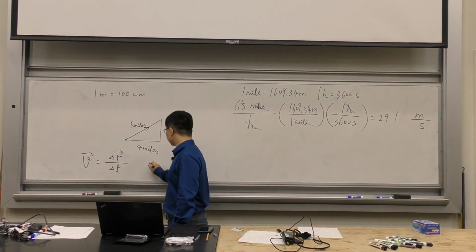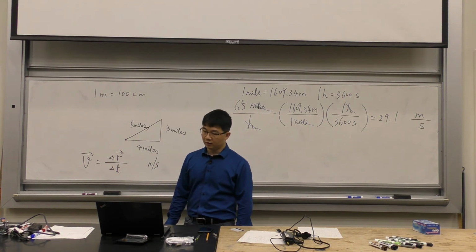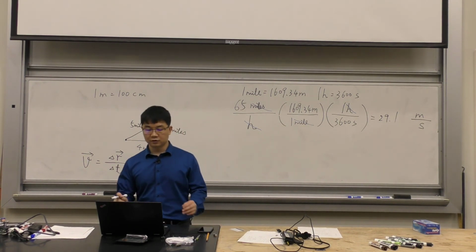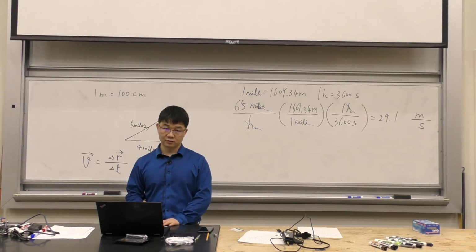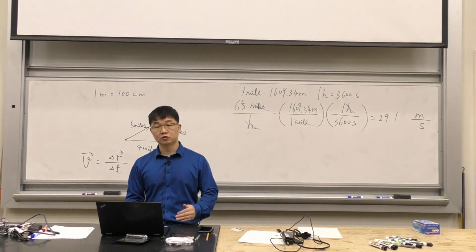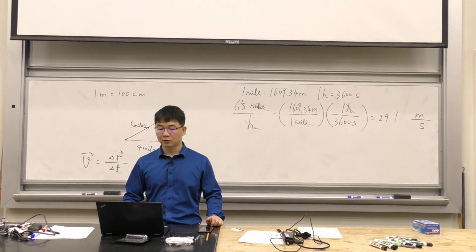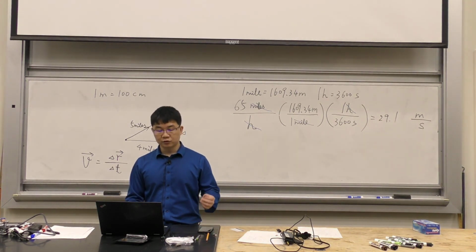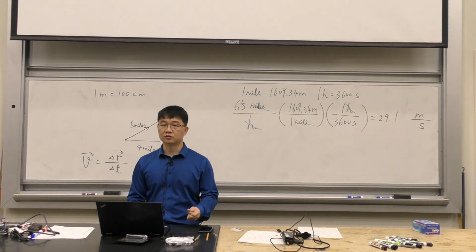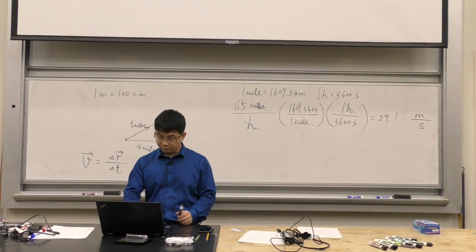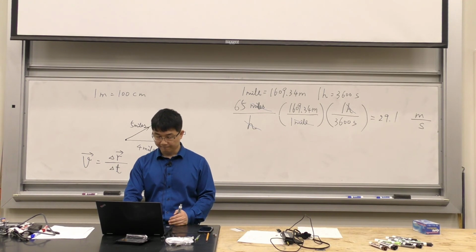Okay, so the SI unit is still going to be meters per second, right? And then the difference between velocity, we call this guy velocity, okay? We call speed what we define as distance over time, okay? But people use these two words interchangeably in real life. And we're going to also do that in this class, unless I want to specify them, right? But if I want you to find the direction and magnitude of the velocity, I will specify it in a question, okay? So you don't need to be worried about these two names. We're still going to use these two names interchangeably, okay?